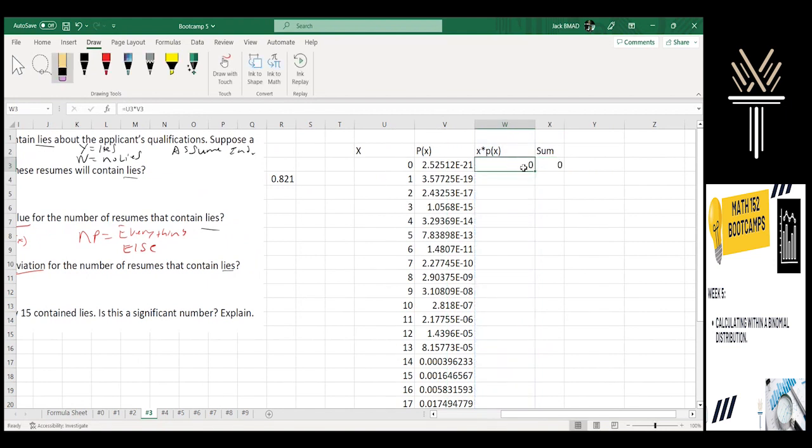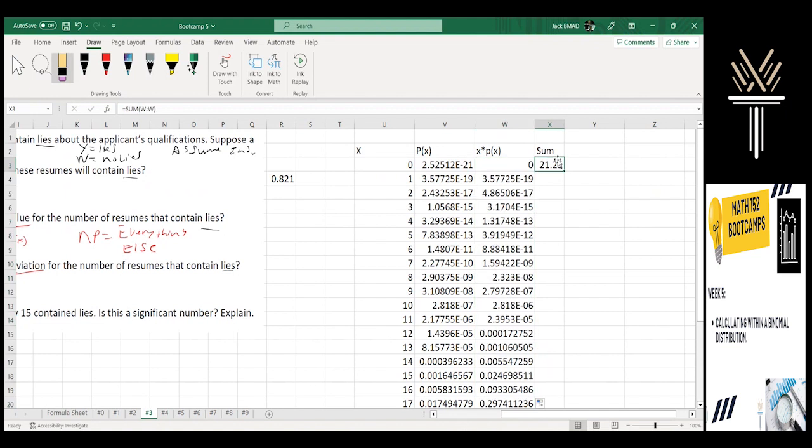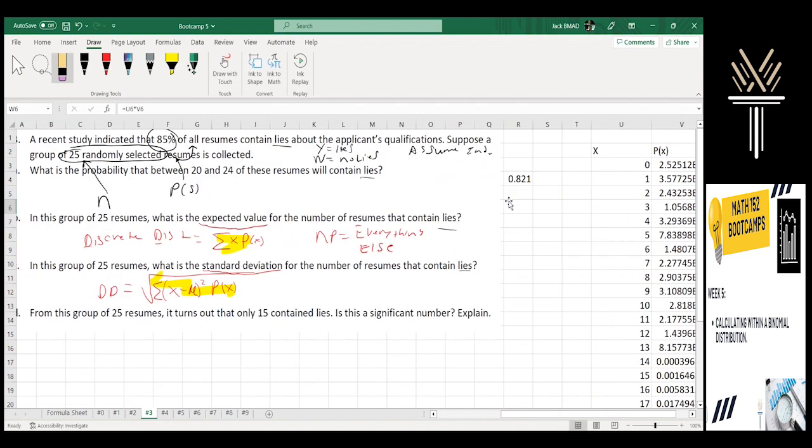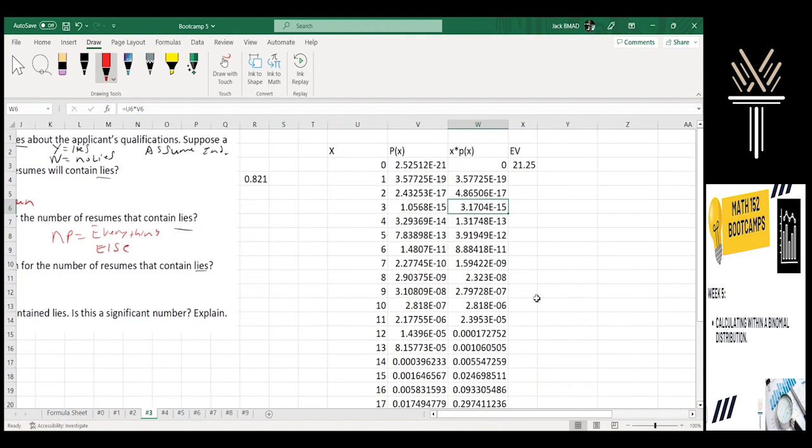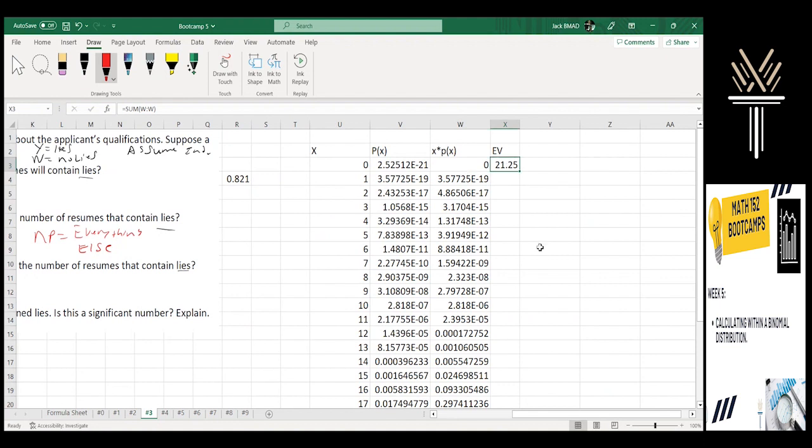We're going to click on our 0. We're going to double click this corner really fast so it runs and does all those calculations for us. And notice the formula automatically updates. It gives us our sum, which in this case is actually the expected value. So just in case you forgot, expected value for discrete distributions is the same thing as the mean, which is why I'm using that same formula as the mean formula. They do the same calculation. So our expected value is 21.25, which again is the same thing as saying the mean.